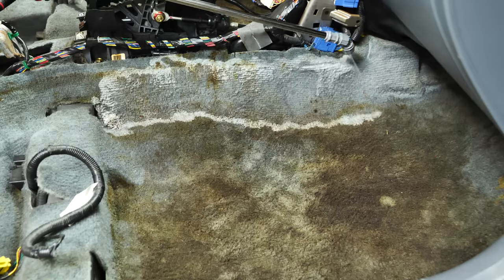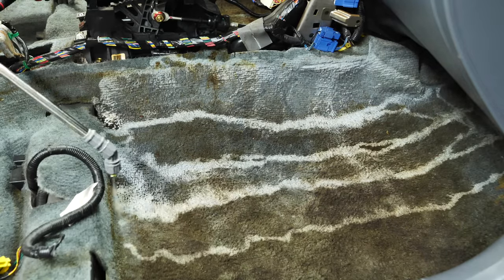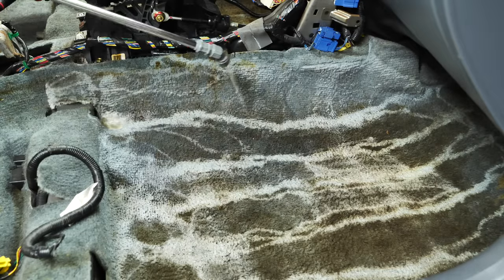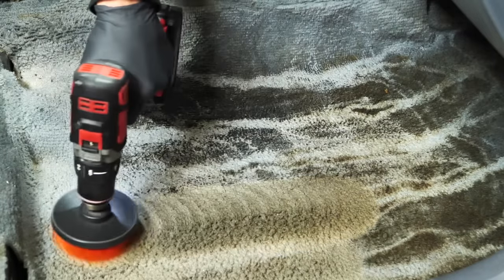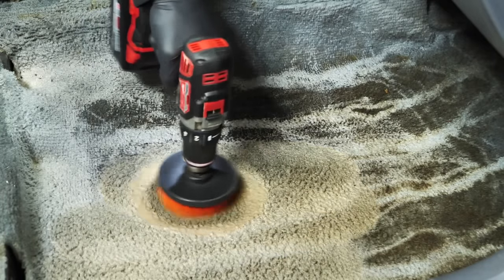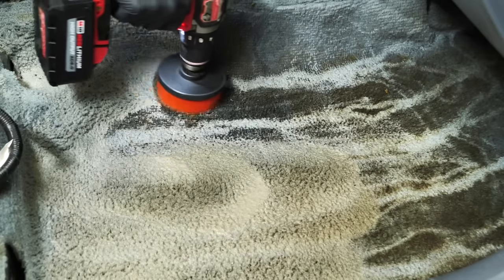Now, the most important thing for these carpets is to let them soak in this solution I'm spraying on, which is Flexice along with OxyClean. That is a big difference that you can get from cleaning your carpets, is using a little bit of OxyClean. It helps break down, and you can see the color change without even me agitating it. The OxyClean does a really good job with breaking up all of that organic stuff and coffee and whatever else we have on the surface, including a lot of grease.